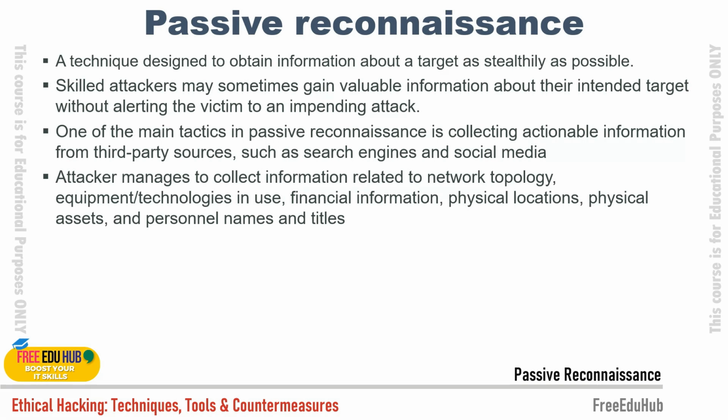Now, attackers manage to collect information related to network topology, the equipment that they are using, the kind of servers, the kind of databases, kind of ERPs, financial systems, any third-party applications, the physical location of the company or organization, or the physical assets, and the names of the personnel and their titles who are working in any organization.